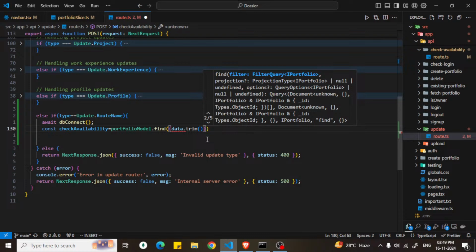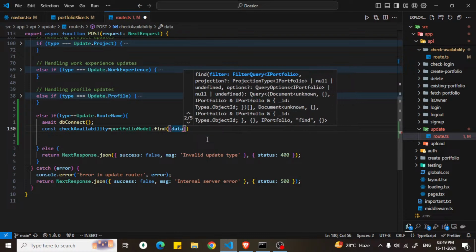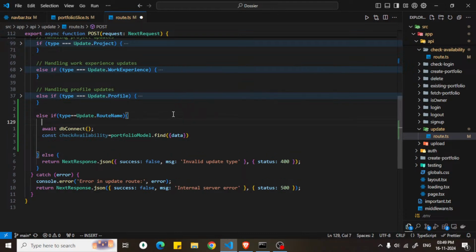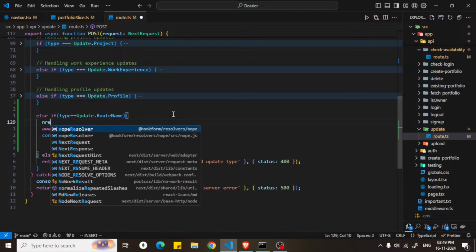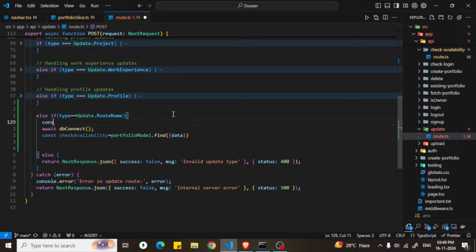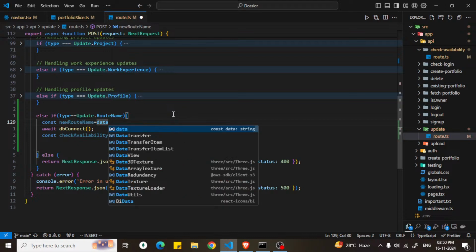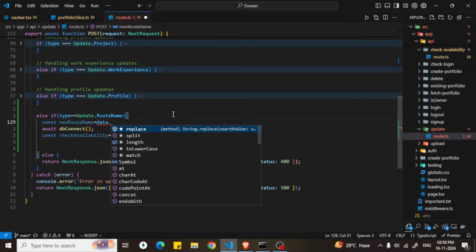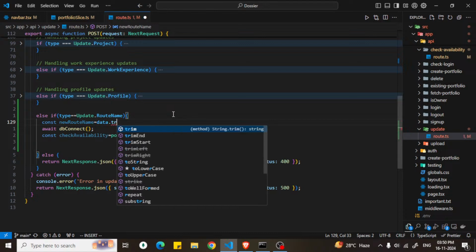Can't we trim that? Data is of type string, isn't it? Then why can't we do that? Maybe const new route name is equals to data dot trim.